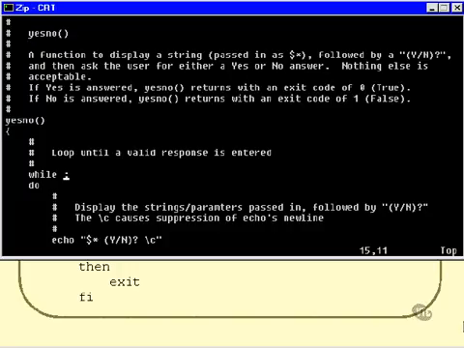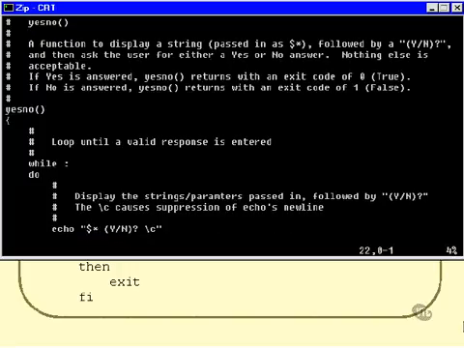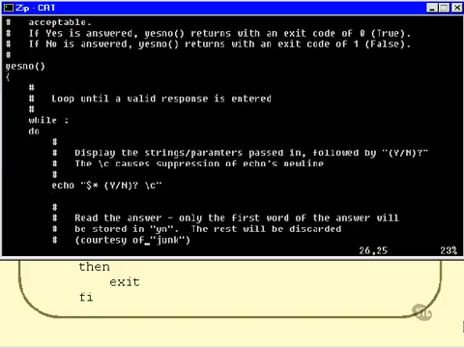Okay, so that's essentially saying while true, and then the very first thing I'm going to display on the output line is the parameters that they passed in. So the question will be the $*. That will be all the words that make up the question. Now after all the words I'm going to put yes or no, and then a question mark, and then a space, and then I'm going to pause right there. I'm not going to go on to the next line. I'm going to suppress the newline on the end of the echo statement, and then we're going to go and read the answer.